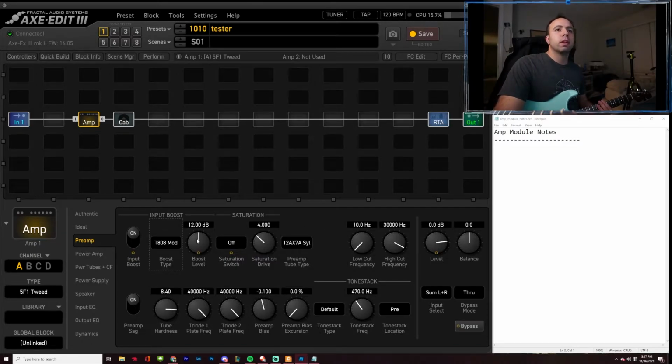I like that one. Boost level, this is going to be basically boosting your saturation in the preamp, or boosting your preamp gain, right? So if I go to 24, that's hella large. It's just like, you hear it. Of course, remember, the more boost you have, the more noise you have, so I'm actually going to leave that at 10. Keep the noise down a little bit.